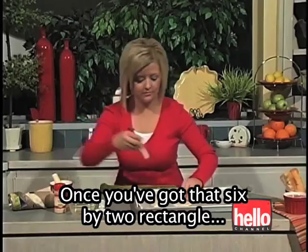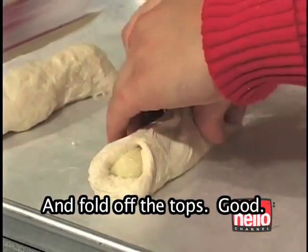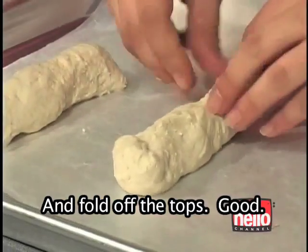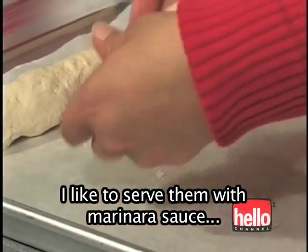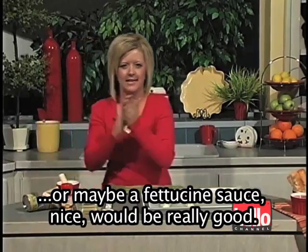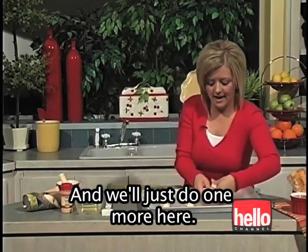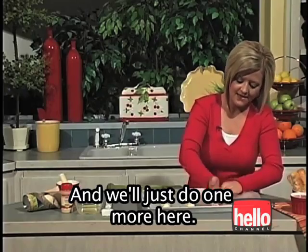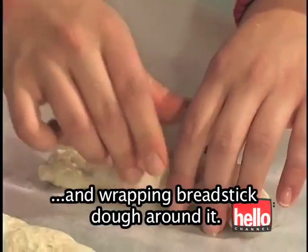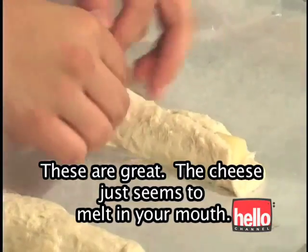But once you've got that 6x2 rectangle, once again, just close up those sides. And fold off the tops. Good. I like to serve them with marinara sauce, but you could also serve them with a ranch dressing or maybe a fettuccine sauce. Nice, would be really good. And we'll just do one more here. Looks good. Doesn't get easier than buying some string cheese and wrapping breadstick dough around it. These are great. The cheese just seems to melt in your mouth.